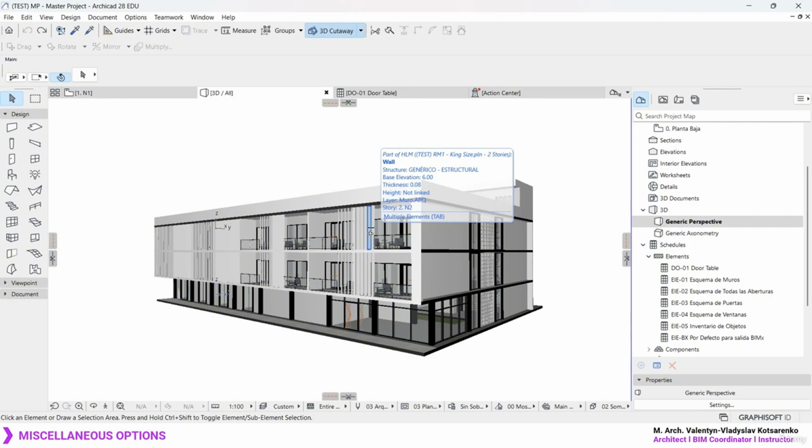You work on your own separate ArchiCAD file, which is going to be maybe the master project or something else, and then you mix everything using hotlinks. So you've got two different ways you can use this amazing function.